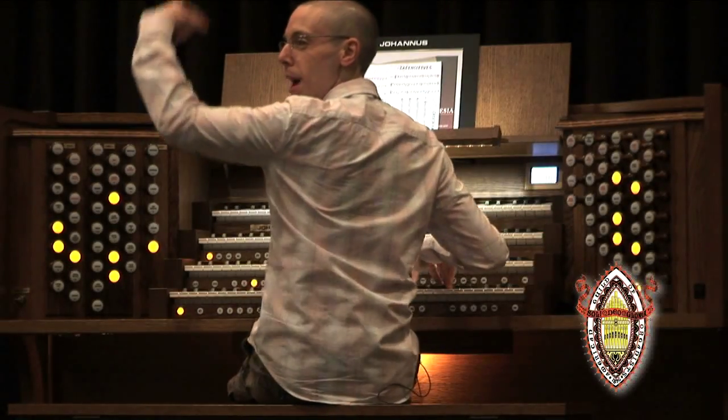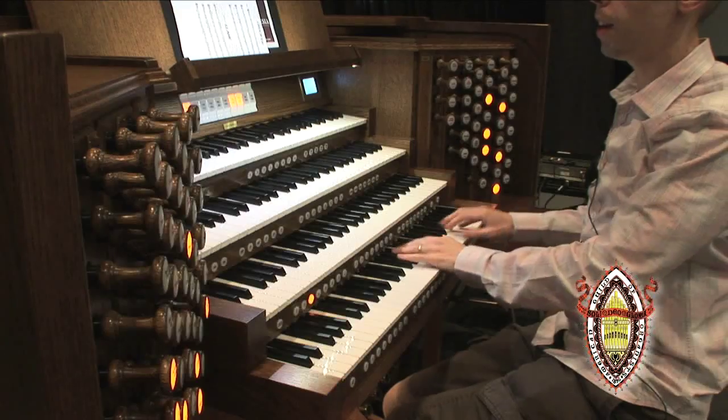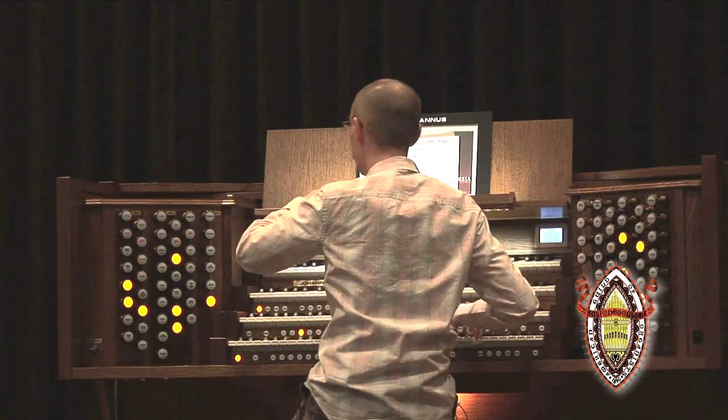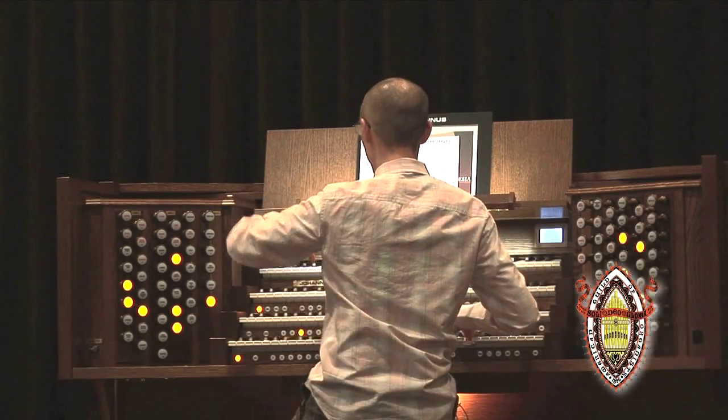So I'm just going to do some passing neighbor tones around the melody. Hear that again. Did you catch that? Okay. So here we go.